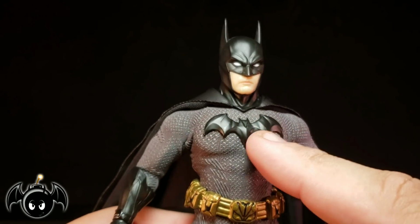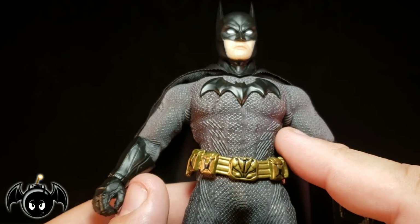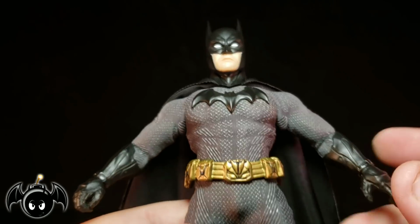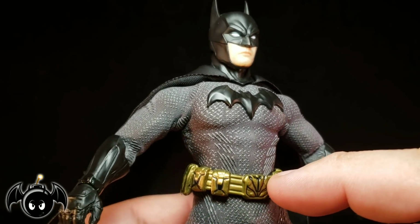And I love how it's textured. You know, it's not just a flat piece. It actually has shape to it. That's really awesome. The gold belt looks fantastic. I love that. All the patterns throughout the entire suit look so good, dude.